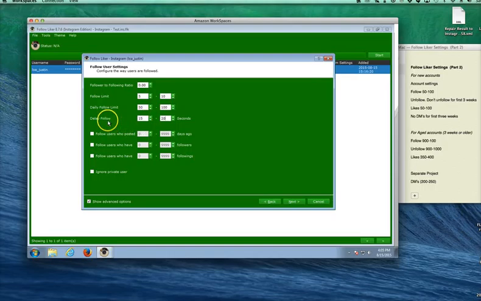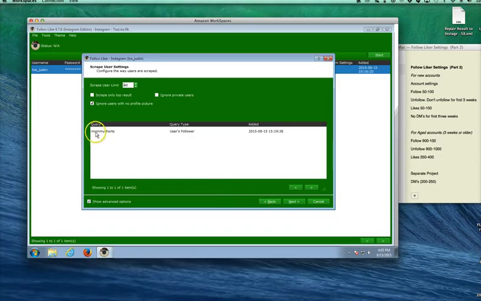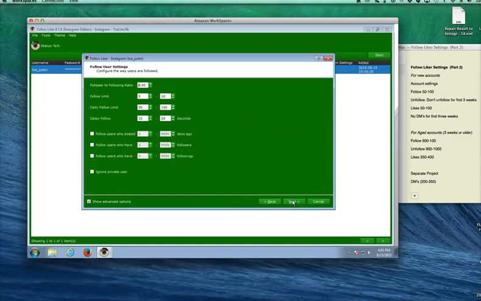So what this means is you're following 50 to 100 people a day, as per this one here, Mummy Shorts. We're going to follow 50 to 100 people a day that follow her account. And then delay follow is between 15 and 20 seconds before it does a new task, so before it does another follow. And then there's another setting here that I do use, but I'm not going to click it.